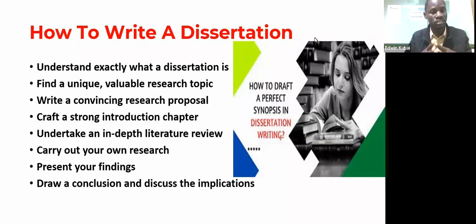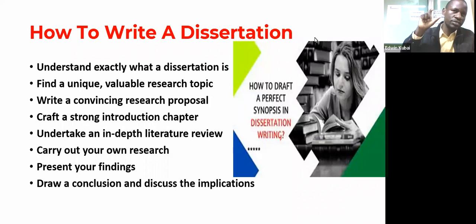From there is when you can build your synopsis, which will lead to what you call a dissertation once you have written the research project. Write a convincing research proposal. Because when you're looking for grants, if you are in the university, you are a professor, you're a lecturer, and you're looking for funds from donors and so on, make sure your research is actually convincing.